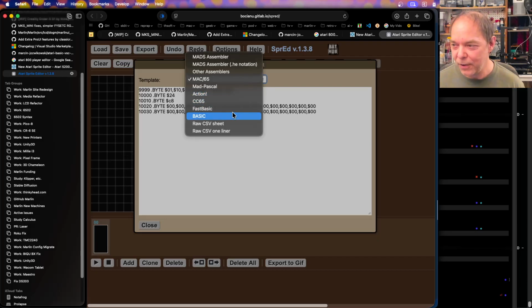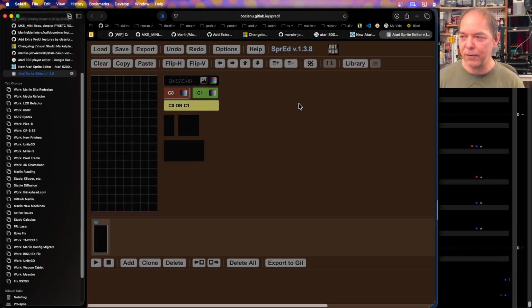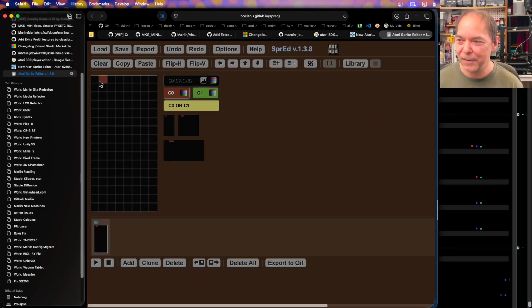So you got fast basic. Here's good old basic data. So that's kind of where I would jump in. I'd be like, okay, here it is in basic. So I'm going to be using basic. So this is exactly what we want right here. And it's not even any particular version of basic. It looks like it's just data, REM. So it could work on Atari. It could work on whatever. So these are nice. So cool. I don't need them to be much taller. So let's draw our character who's going to be called Snorky.